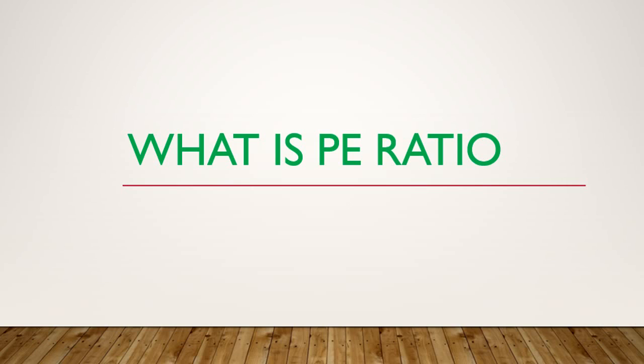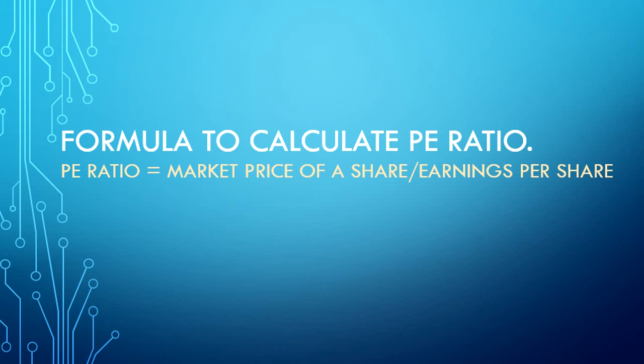Now we will see what each ratio depicts and what value of the ratio is good to consider while buying a stock. We will see what the PE ratio is, how to calculate it, and the best level to consider. PE ratio is the ratio of a company's share price to the company's earnings per share. The ratio is used to determine the value of the company. It will be very useful to find out whether the stock is overvalued or undervalued.